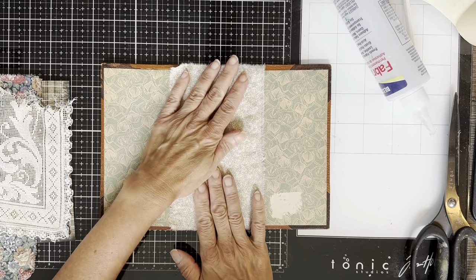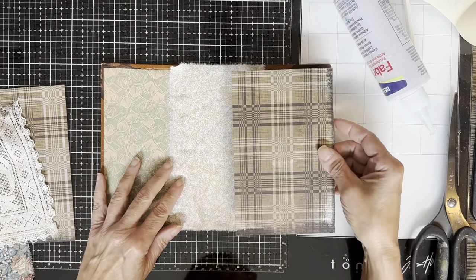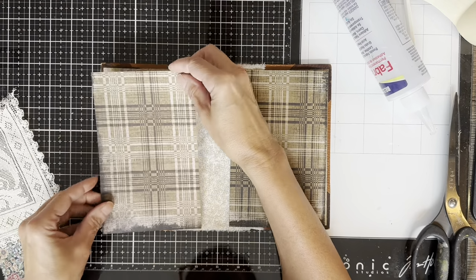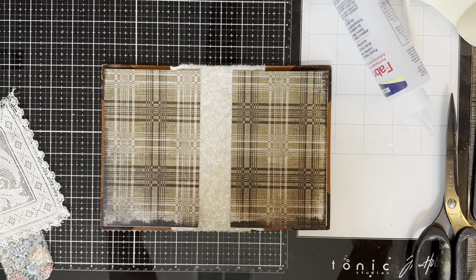And I'm just kind of jumping ahead, showing you that I'm going to glue that piece of fabric in to cover the tape and the stuff there in the spine area. And then I'll glue my scrapbook papers on top and it'll look beautiful.